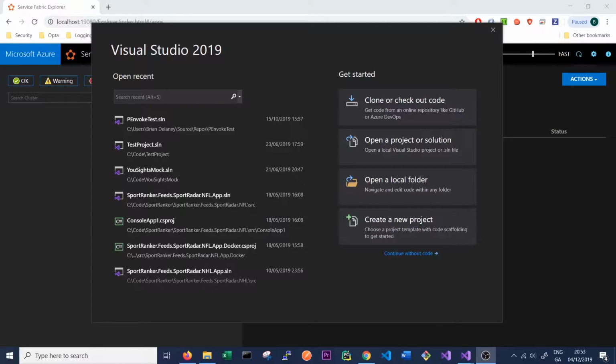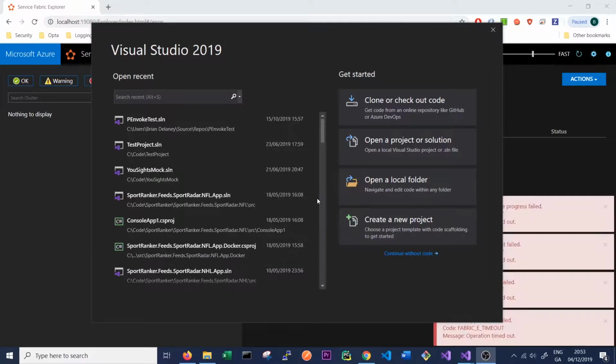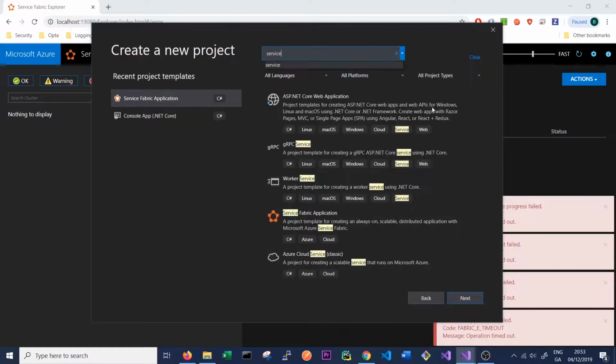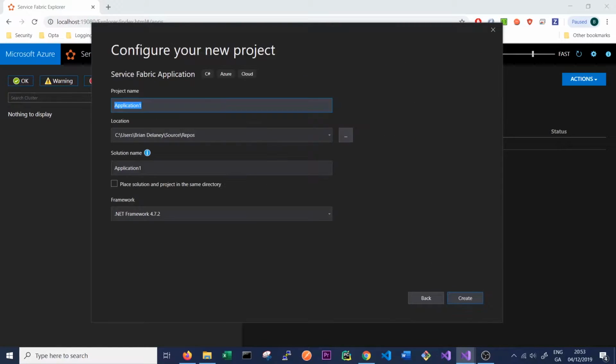So to do this, we're going to create a brand new Service Fabric application. So again, we open Visual Studio 2019 and click Create New Project. And the template we want to choose is Service Fabric Application. So we can search for that. And here it is. So we click Next. And we need to give our project a name. So we're just going to call this one Jumpstart Store, because we're going to create a kind of pseudo store application, which is highly available and highly scalable. So that's the name of our application.